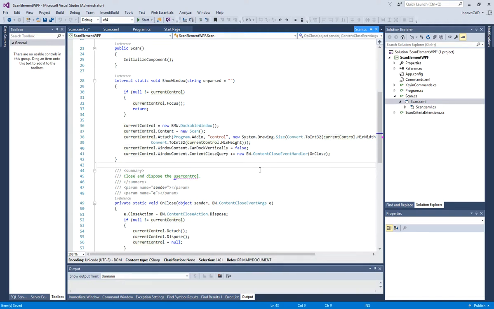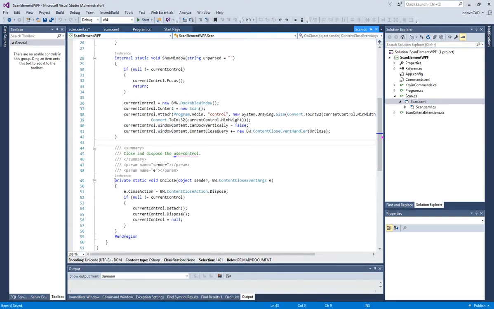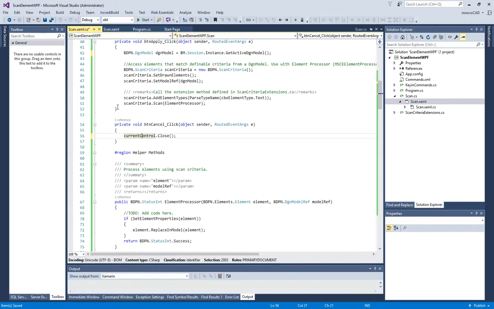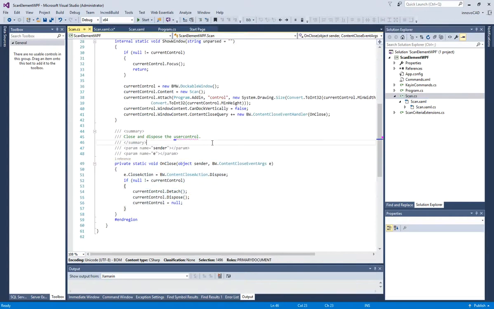It's going to fire that event. And so this on close right here is going to dispose. So when the cancel button is clicked, it's going to close this current control. I'm going to come over here and fire this event, and hopefully dispose everything.